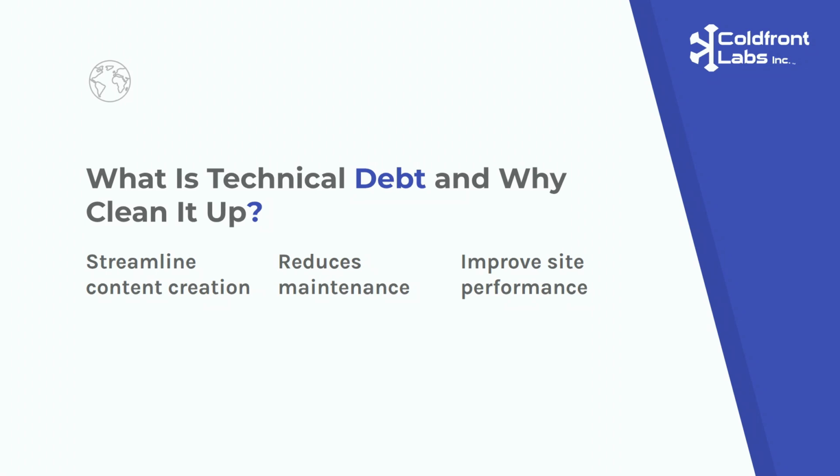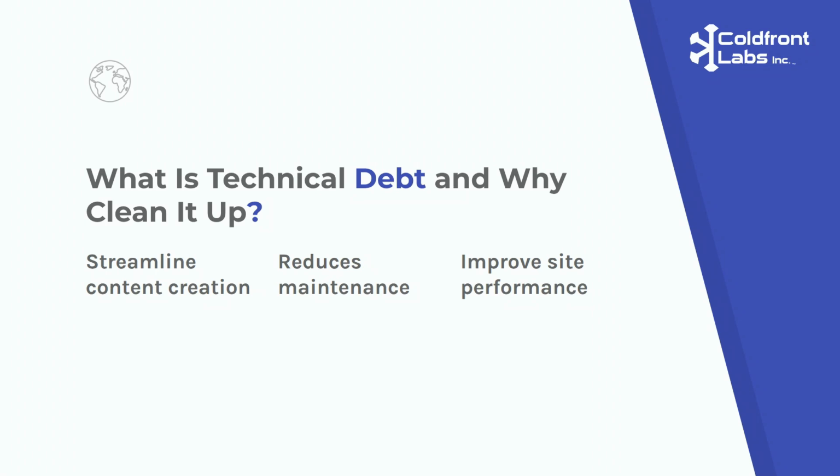So first, we'll start talking about the problem and why this matters. What is technical debt and why do we want to clean it up? The idea is that when you add more and more code, eventually the cost of a new feature becomes higher because it becomes more and more difficult to change that code if your code is dependent on each other.